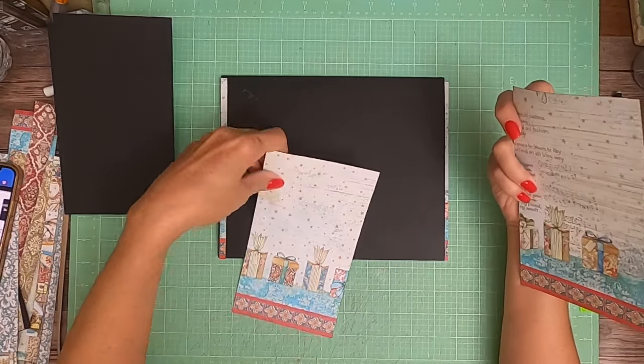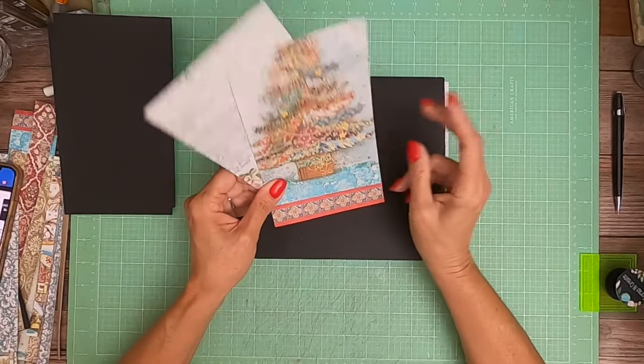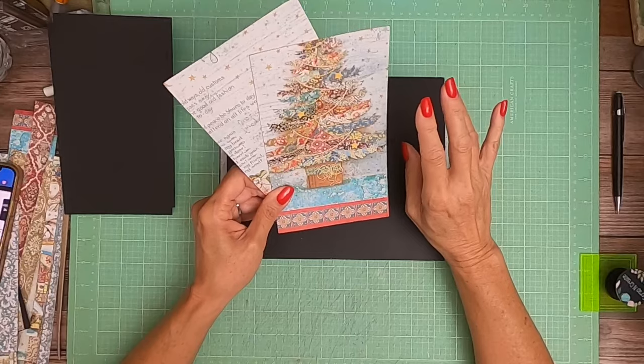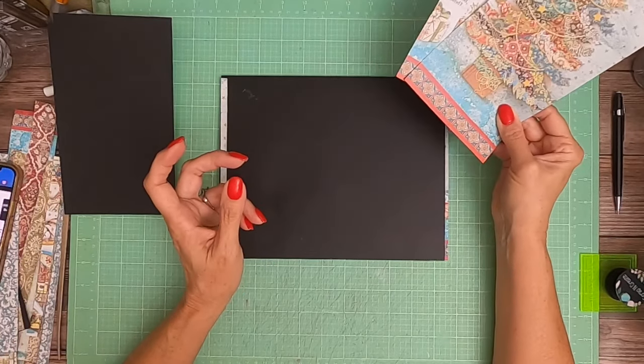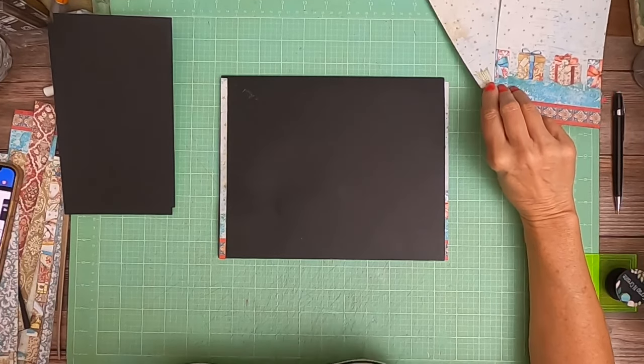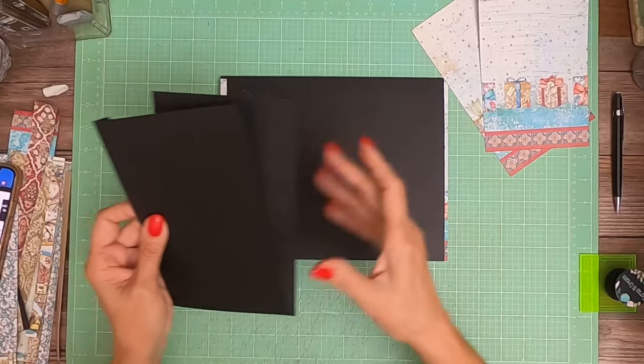So I've chosen this print. I'm using 2 12 by 12s of the collection pack, or the scrapbook pack, and one of the backgrounds pack. I'm sorry, 2 of each. Both of them are 12 by 12. And this is from the scrapbook pad.